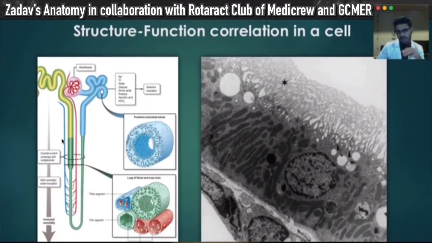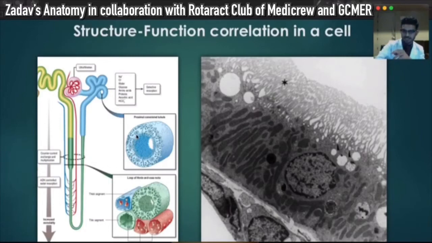Okay. Now, let's talk about the proximal convoluted tubule. You know that a lot of urine that is collected in the Bowman's capsule eventually is reabsorbed in the proximal convoluted tubule, right? And these processes, sodium, glucose, certain amino acids which are reabsorbed, are all active processes.